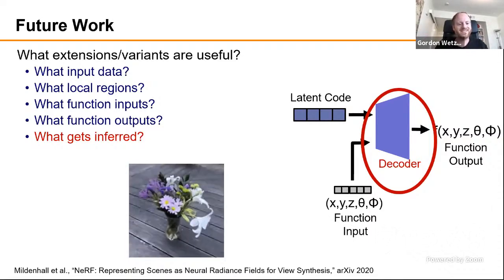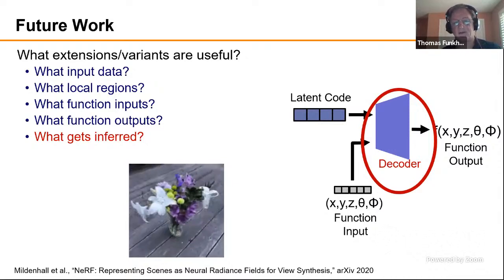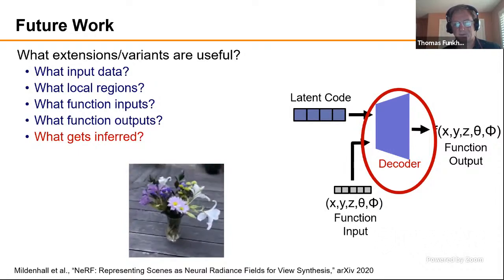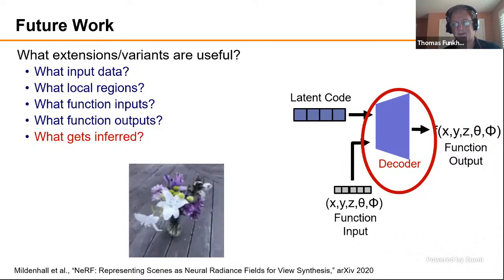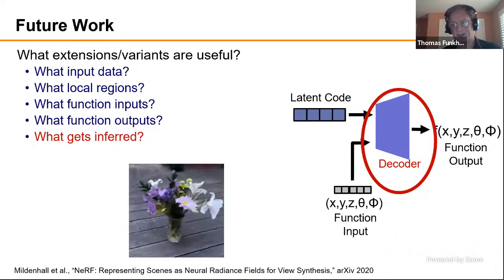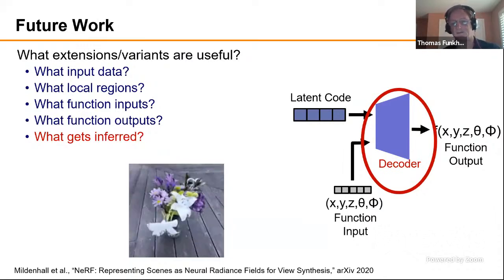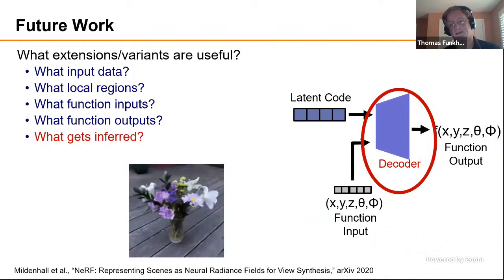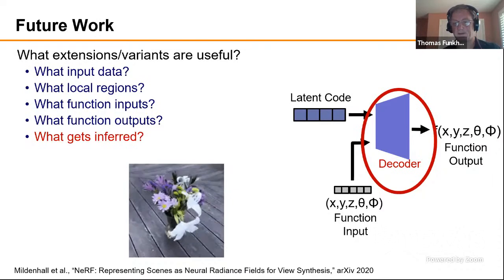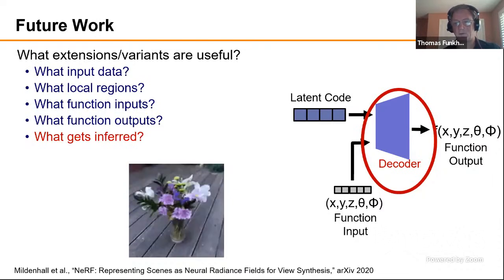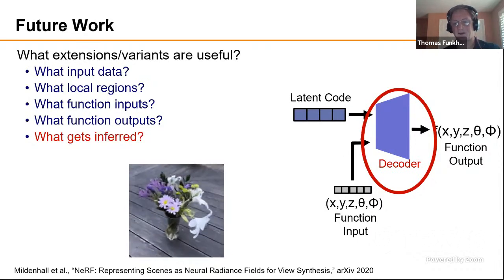That's a great question. I think the point of this slide was to say that all these different things are up for grabs with regards to test time training of the decoder weights, which is what you're saying is overfitting. And then how much of that is pre-trained versus how much on a collection versus how much is inferred at test time? And how does that interact with optimizing the latent code? I think there's a lot of experimentation to be done by probably people who are watching this talk that will invent cool combinations that are much better than anything that exists now.